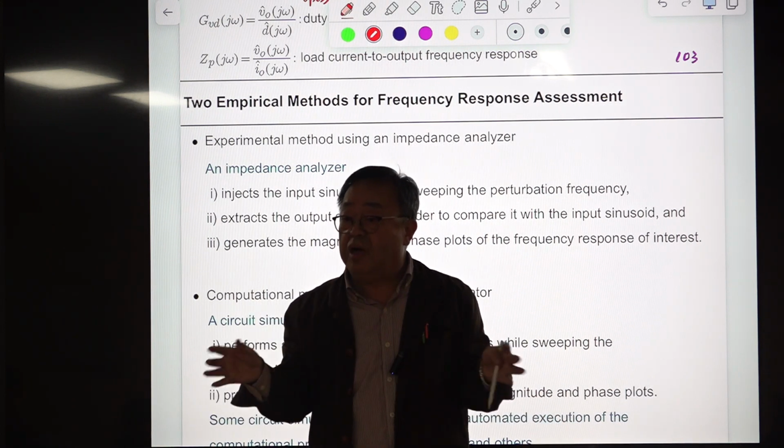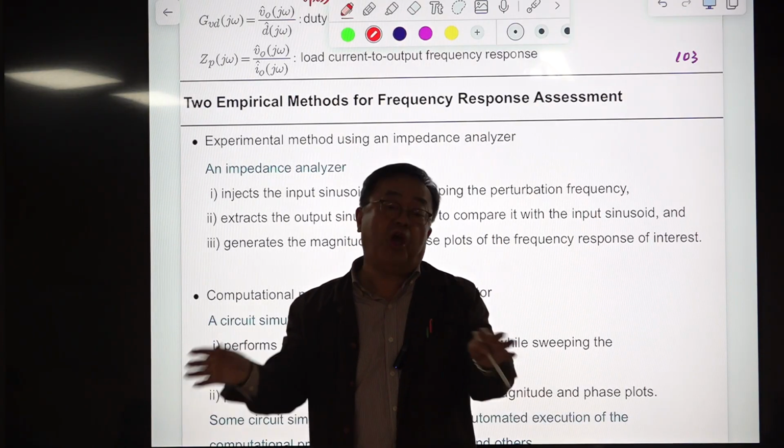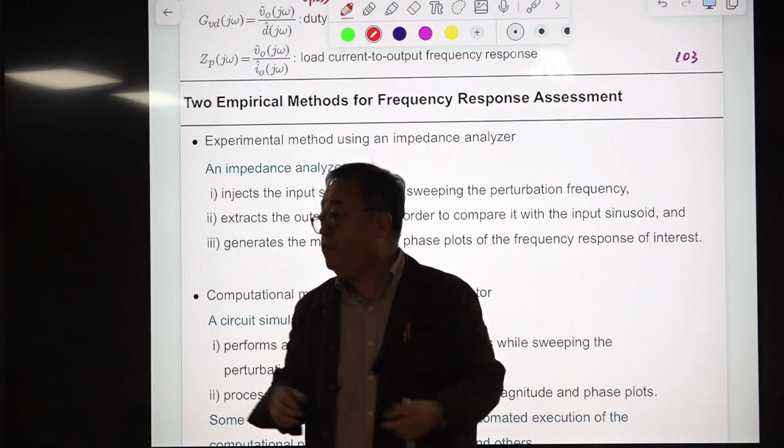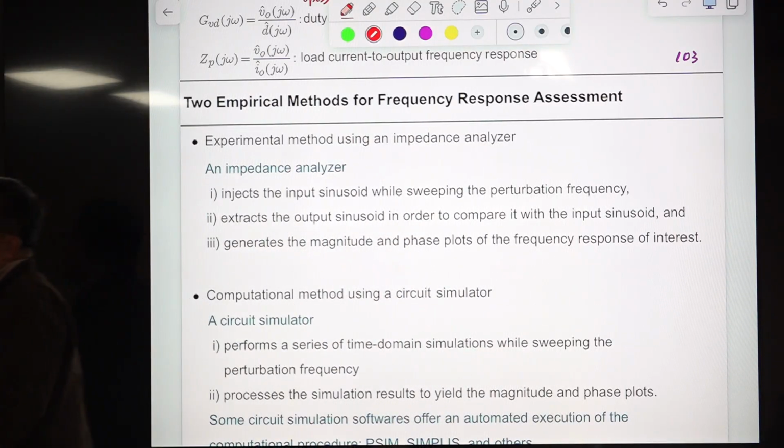But somehow, I thought changing this is much better for the student. Okay. Now, if we go through this, then you have a clear idea what small signal modeling is. Otherwise, when you are learning the small signal modeling, you really cannot understand its meaning. Eventually, you know everything, but it takes a long time and some trial and error.